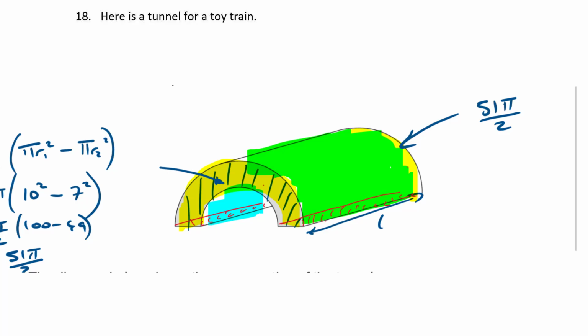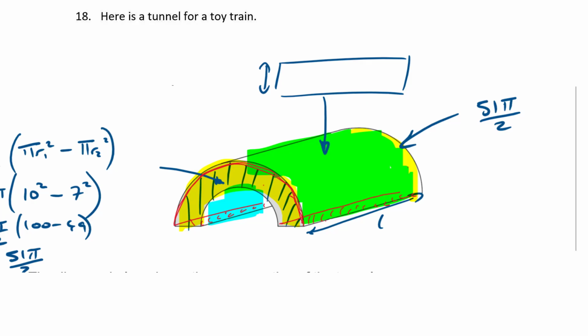Okay, so we're doing well. We've got 2 done already. Right, now what about the green bit then? Like the outer rectangle. Now, let's say that is a rectangle, isn't it? And this part of the rectangle is this side here. Okay, so it goes all the way around. It's half the circumference of that bigger circle, isn't it? So that distance is half the circumference of the bigger circle.